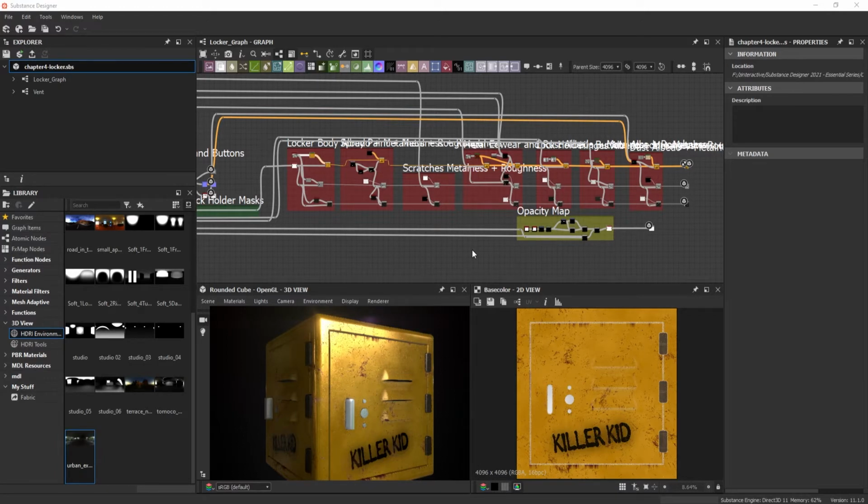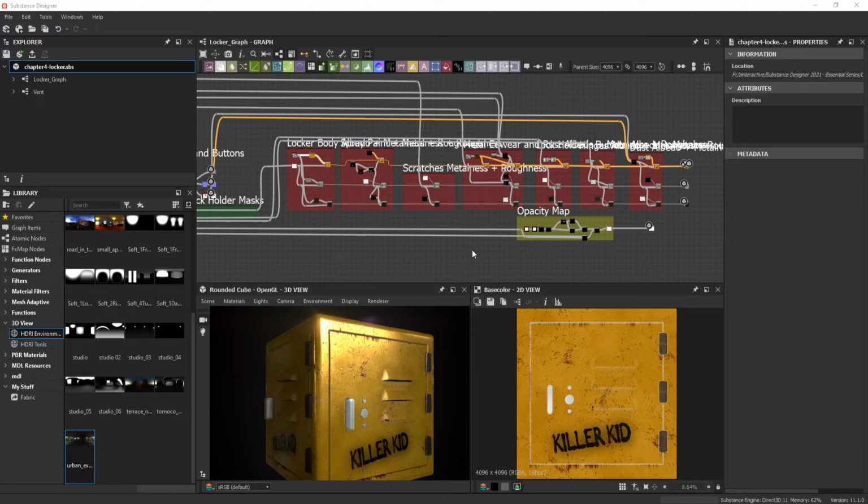So once you are done with your node network inside Substance Designer, the question is how you can export them to be used in external applications like Maya, 3D Studio Max, Blender, and Unreal Engine. It's pretty simple, so we'll learn how we can do that.